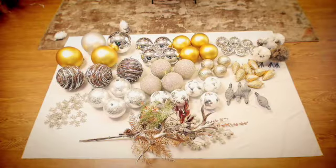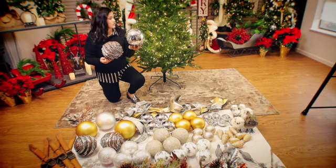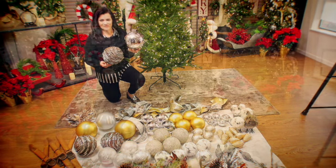I recommend the first step in your decorating process to be putting down a sheet or some towels to arrange your ornaments on. This makes your cleanup a lot faster. Start decorating. We're going to insert our biggest ornaments first, and we're going to put them deepest into the tree.